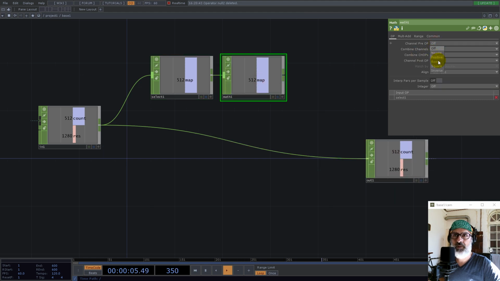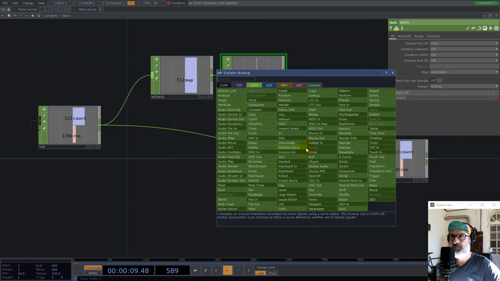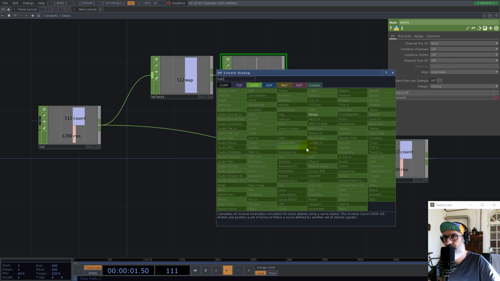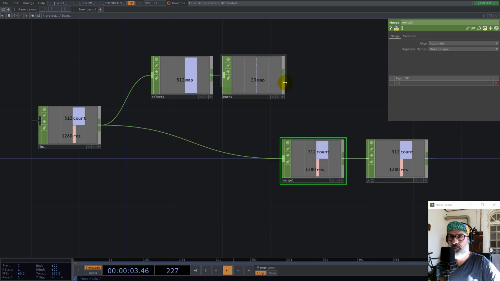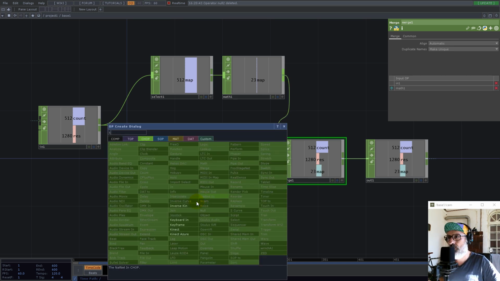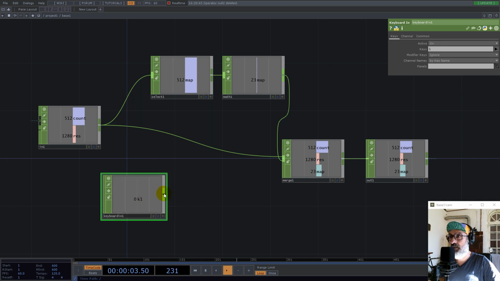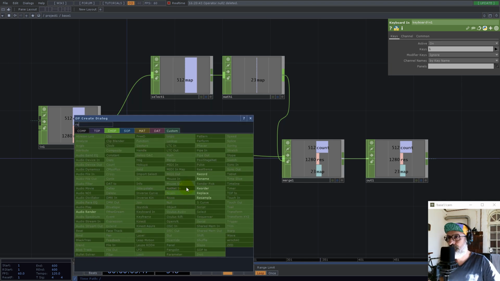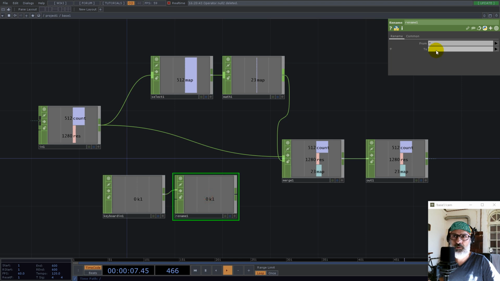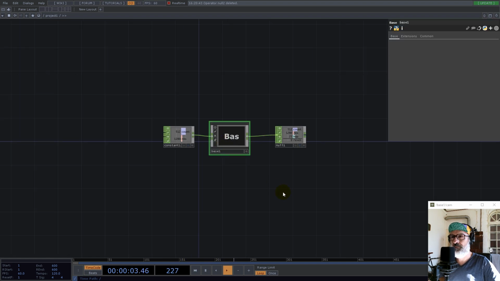And we go with a root and ceiling. And now here we use a merge. Okay, like this. And since we'll use feedback, let's put here also a keyboard in, and maybe rename this into reset. And okay, now we're good.